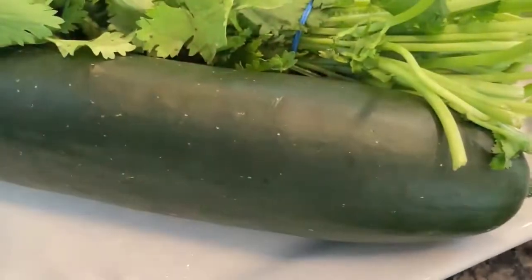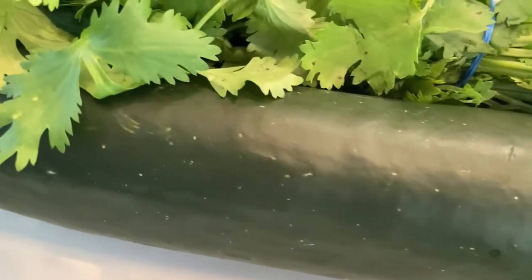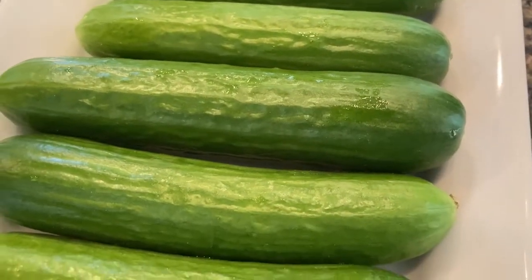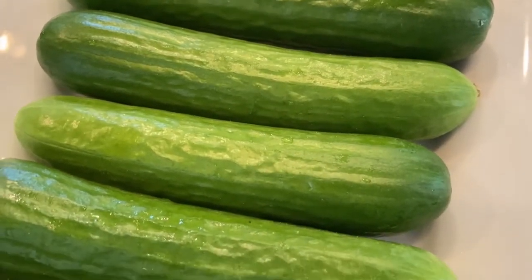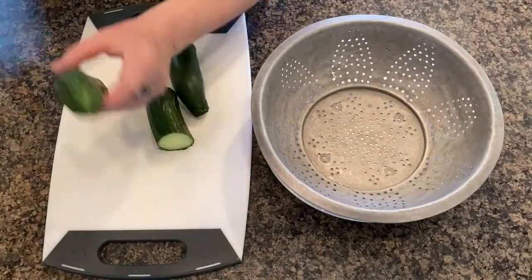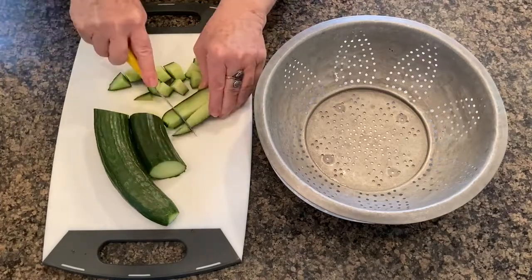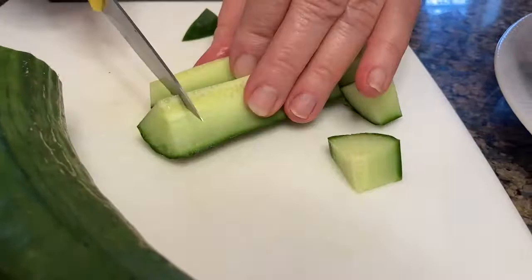There are many varieties of cucumbers, a tropical plant that originated in Southeast Asia. They range in length and their skin ranges in color. These small ones are called Persian cucumbers and are great for snacking. I'm going to use an English cucumber, also known as a seedless cucumber, for today's salad. No cucumber is seedless, but with this variety, the seeds are so small you don't even notice them.